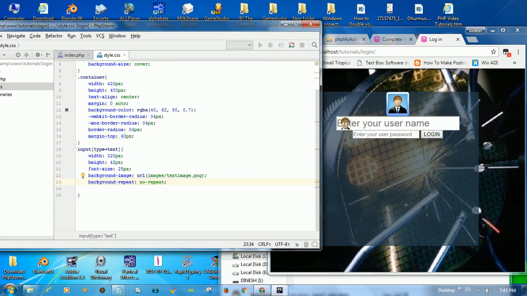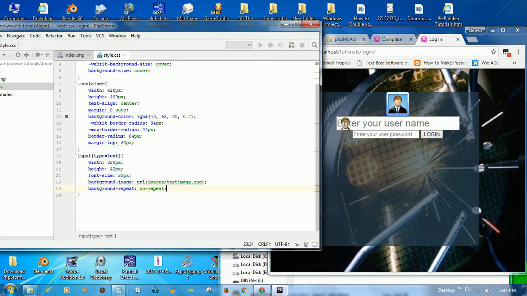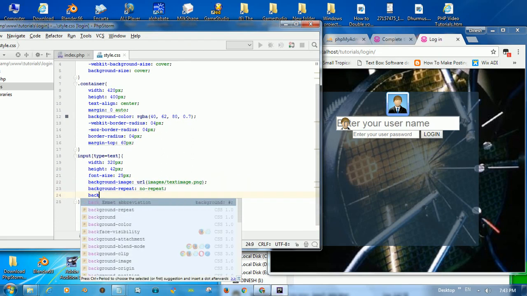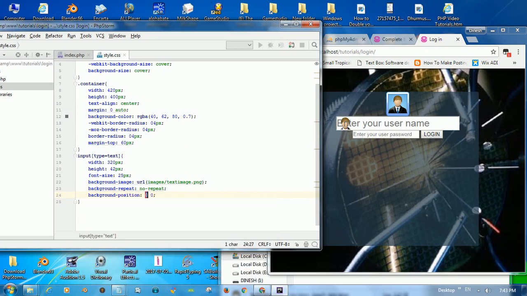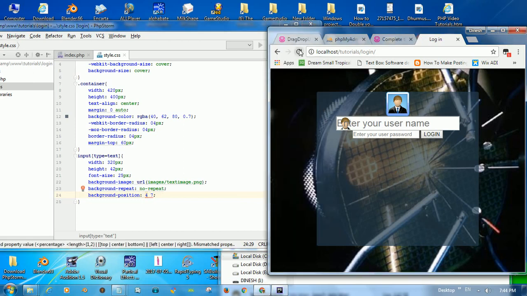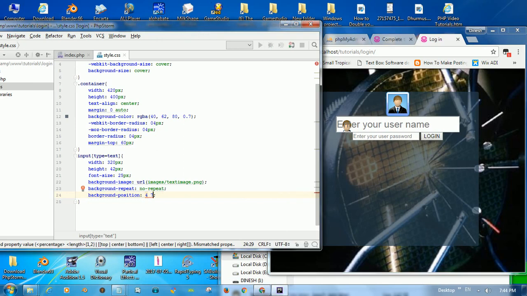So for positioning background, just write background position. We can position now from here. Let's check 4 and 7. It's paused. Let's create padding.